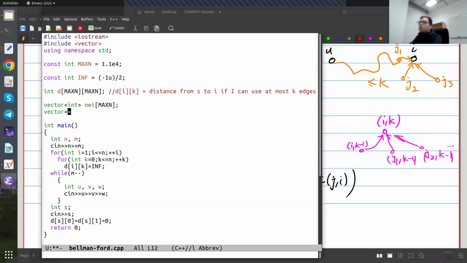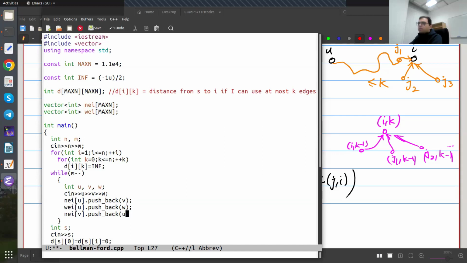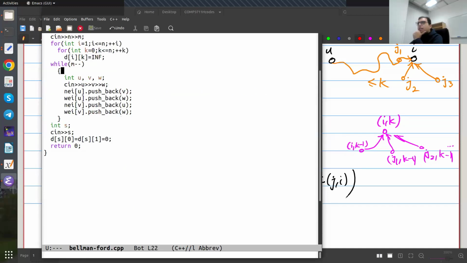And let's say I also have the corresponding weights of edges. Okay. And I'm considering an undirected graph. So I say in the neighbors of u, put v, and the corresponding weight is w. And in the neighbors of v, add u, and then the corresponding weight is also w. Of course, if this were a directed graph, I wouldn't have these two lines. Okay, I've added all of these things.